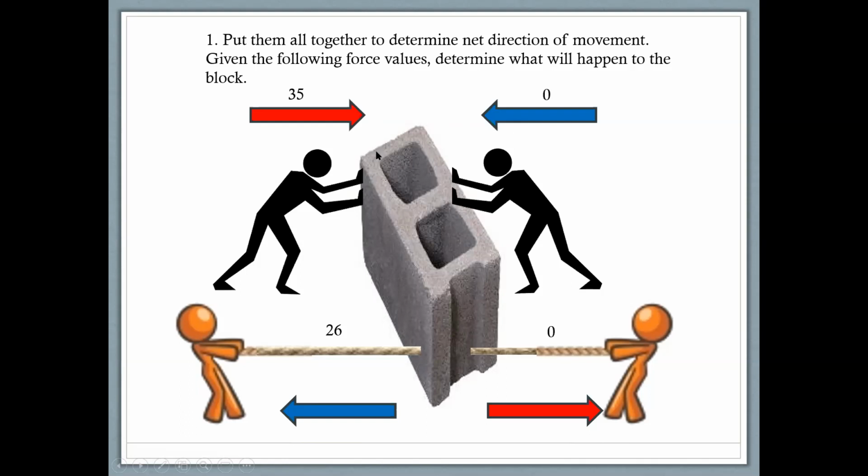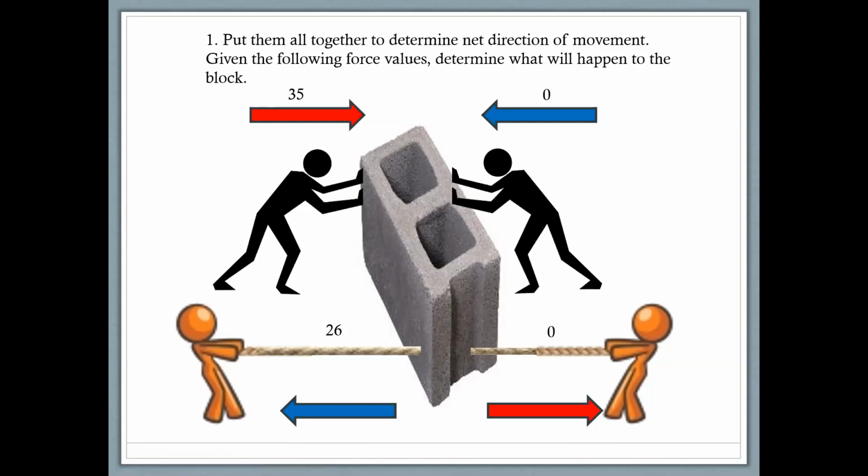So now, let's think of it this way: if you're pushing 35 feet to the right, and then you're pulling back 26 feet, what is going to be the difference there? It is a value of 9, a positive 9. And with the way that we set up the equation, that means the cinder block will move, in this case, 9 feet to the right. We pushed it 35 feet to the right. We pulled it back to the left 26 feet. So that means the net change ended up being 9 feet to the right.